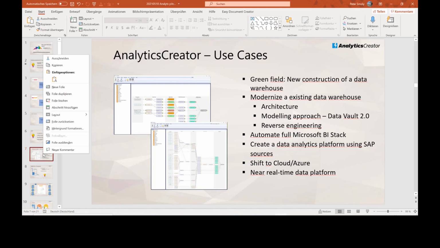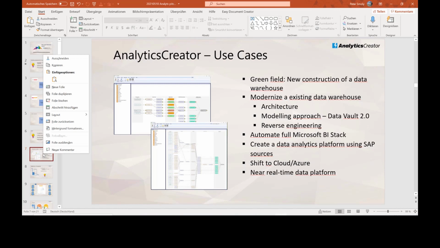Maybe some new ideas are coming from the business that have to be implemented, and the old architecture does not have the stability for the changes. So you use a reverse engineering approach, for example, or set up AnalyticsCreator on a deeper level on the staging layer to build new layers of the data warehouse or data marts.